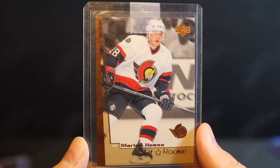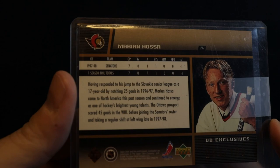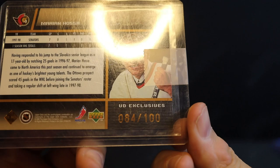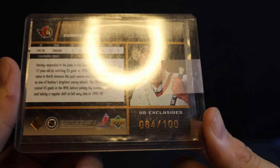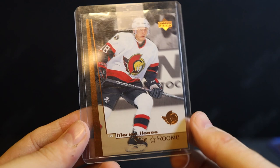Here's a random card I got on an eBay auction — Murray and Hosa Star Rookies from 98-99 Upper Deck. I don't think it's in the box I bought — this might be Series Two or something. But you can see their UD Exclusives — he would have had an Exclusive out of 100 and then a one-of-one Exclusive. Hosa is a great player. That's a true rookie card parallel out of the base set — fundamentally a Young Guns is just the first base card for a player in Upper Deck flagship, and that's what this card is for Marian Hosa. I thought that was a cool card and it was pretty cheap.